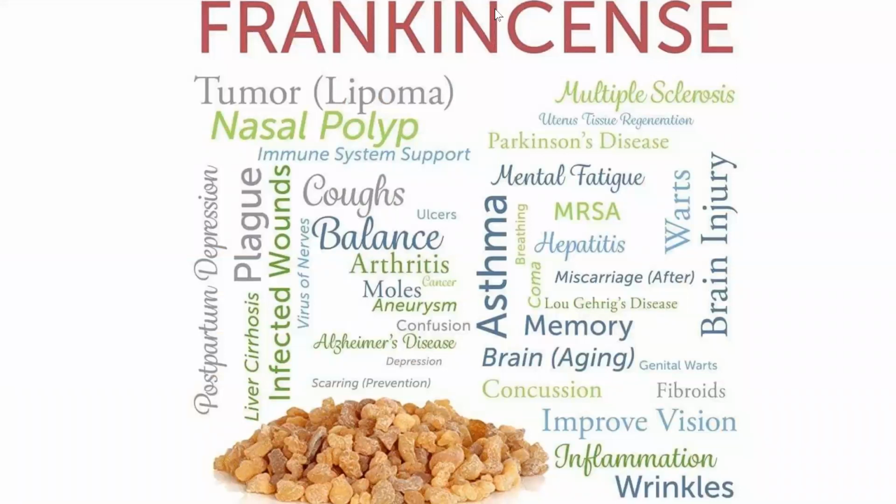Now, look at some of the diseases that are on this slide, right? We've got postpartum depression, something that you literally can't put your finger on. It's not something that you can actually see, like you can see the results of a lab, or maybe the results of a CT scan or an MRI, right? You can't actually see it, but it is real, is it not? Any of us that have had babies, we understand what postpartum depression is, okay? And if you can have a remedy that could help, even if it's just alleviating some of the symptoms, isn't that benefit? Isn't that reason enough to go ahead and utilize these things that God said was good?